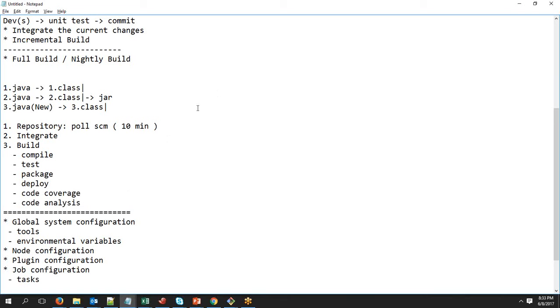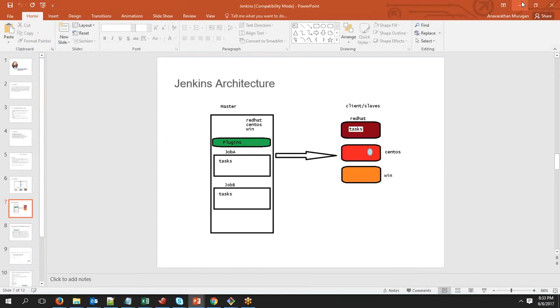So once again, remember, when you say installing Jenkins, it is only one installation, and that is what is going to act as a master. From this, all you are going to do is give some details about different kinds of machines, and only when it is needed for a particular job, Jenkins will automatically connect to this client or node or slave and run the task exactly on that machine. So Jenkins is going to act only as a handler.